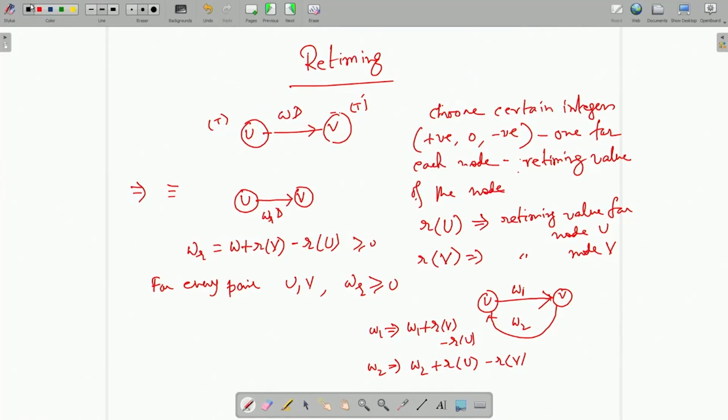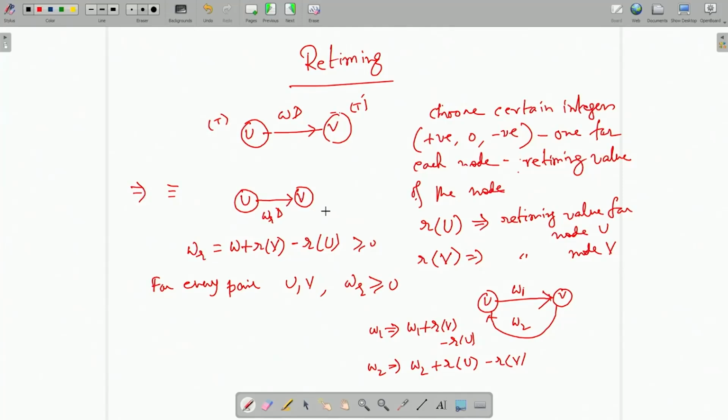And there I said that every sector of a DFG, if you pick up, will be of this type. There will be a node U from which an edge may come up and go to another node, and a DFG is nothing but repetition of this. From this node an edge goes to another node, from that node an edge goes to another node, and so on and so forth, okay, with or without delay. So, I just take one such sector, and whatever I say will be applicable to all other sectors like node, edge, node, that kind of sectors, okay.